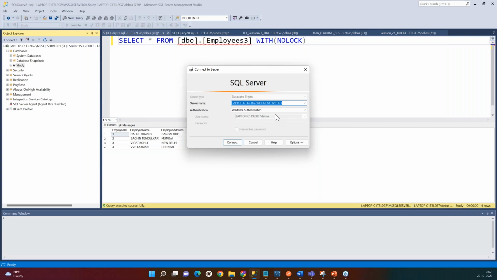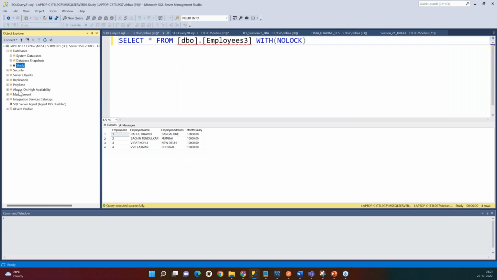Command-wise it is straightforward, but to understand the concept, let us go step by step. I want to connect to the database and go into my security node. Watch my SQL Server Management Studio. I will go to the security node of my database server. Within it, there is something called logins. I will explain what the login looks like, but look at the logins. I will create a new login.